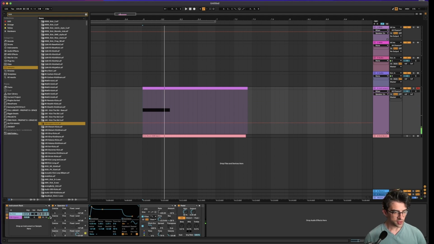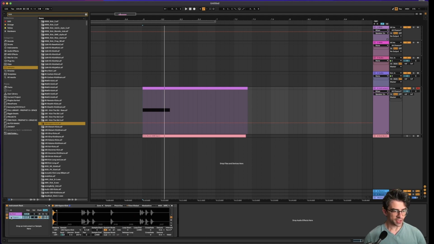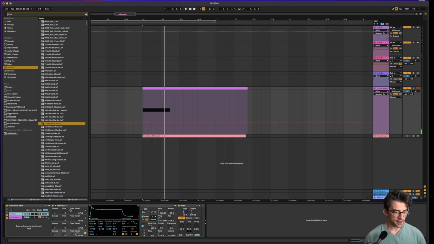Now what you can do is shape the kick and the 808 together, which is a common sound in a lot of music. So we can shape this so that the kick hits right away. And let me zoom in here. I can get a little more click at the front of that. And then I can make the 808 come in after that.